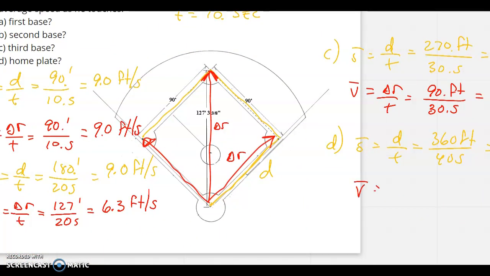Now, the average velocity, though, if I go to try to draw the displacement, I'm going to draw from home plate and I'm going to draw to home plate. I get nothing to draw. So when I take the displacement, which is actually 0, and divide it by, I don't care what you divide it by, right? 40 seconds, technically, you're going to get 0. Does that mean that the runner didn't go? Does that mean that the run doesn't score? No, that's not what it means at all. It just says that the runner's motion resulted in no displacement, no change in place. So there you go.